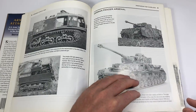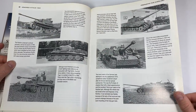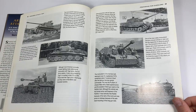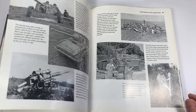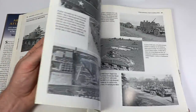So that's very interesting. And then it goes through what the Germans are sort of coming at them with. So is it Tigers, Tigers, Tigers? No. Almost no Tigers. A handful, but as usual, it's mainly Panzer IVs and StuGs and that sort of thing. So once we get past that, we're into preparing for Overlord.